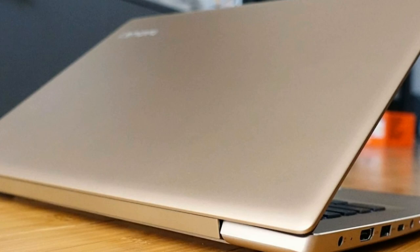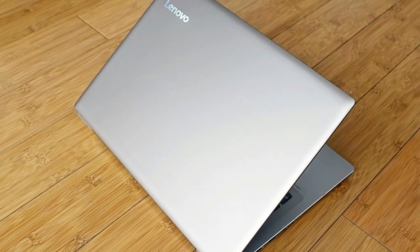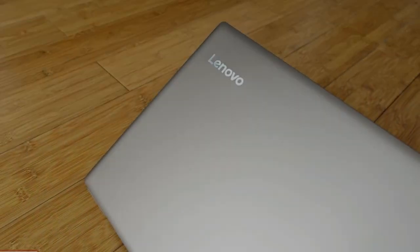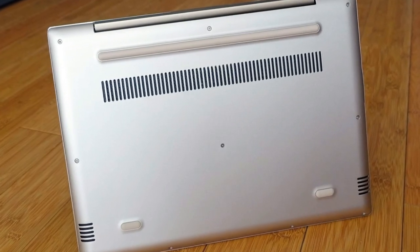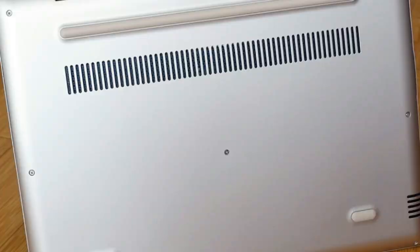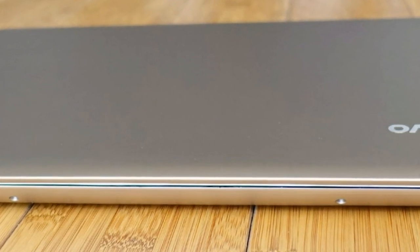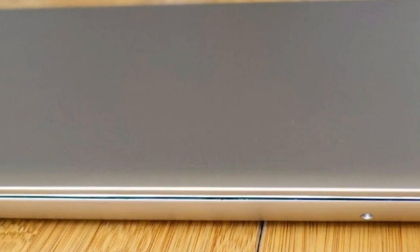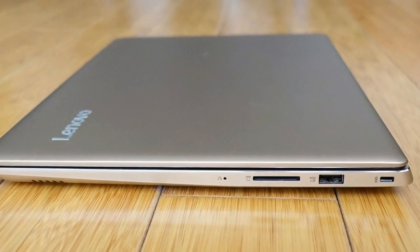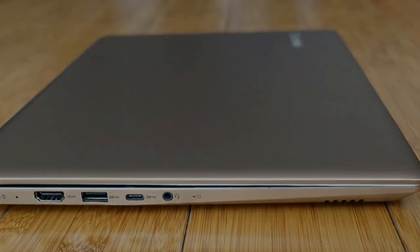As far as the build goes, this laptop is sturdy, with no give in the lid or in the main chassis. It's a little bit chunkier than other 14-inchers though, as it mostly borrows its design lines from the entry-level IdeaPad 320s and lacks the slim silhouette of the IdeaPad 720s series. I also noticed some sharp edges on the back, where the bottom panel attaches to the edges, but that aside there isn't much to complain about the craftsmanship.